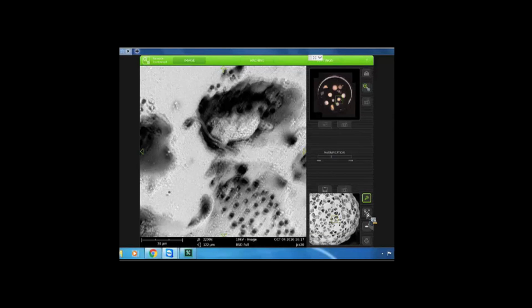Another feature that we actually have, and I know a lot of the sites around the country have, is what's called energy dispersive spectroscopy, EDS. And that'll allow you to do elemental analysis. So if you did want to do elemental analysis, it would take us probably about 5 minutes, and we would just convert to that device, and then we could do elemental analysis of the fossil.